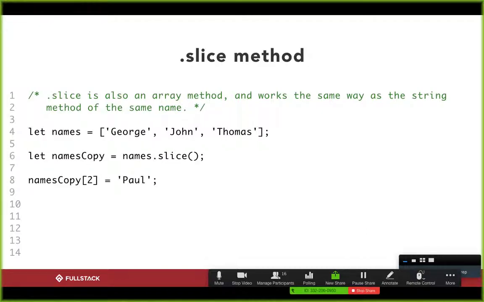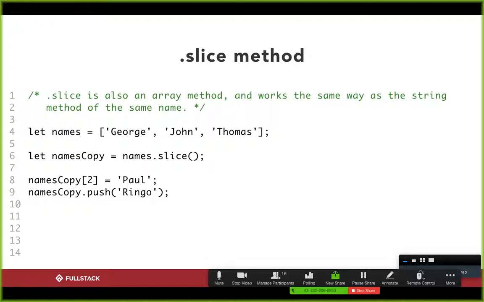Dot slice has a few other quirks too, right? One is, and you'll see this more often as we deal with more and more complex functions, that even though dot slice by default expects two arguments, the first argument is where I start and the second argument is where I stop. If I only give it one argument and not a second, that tells JavaScript, hey, start at this index and just copy all the way to the very end.